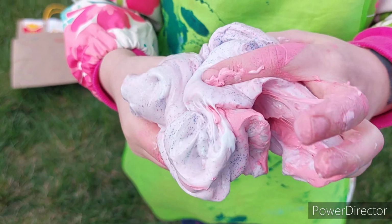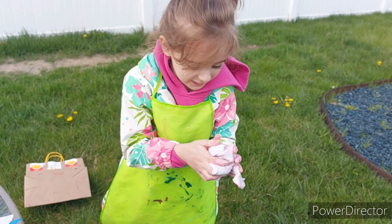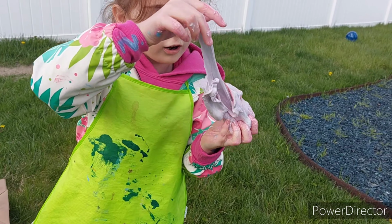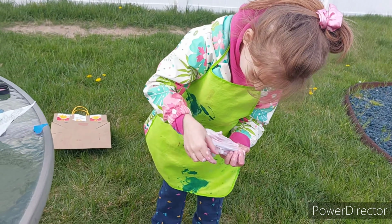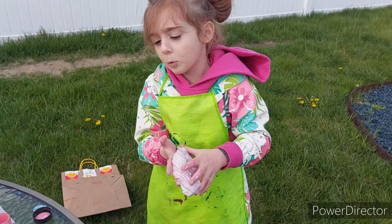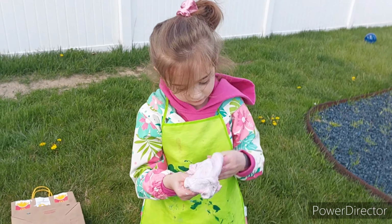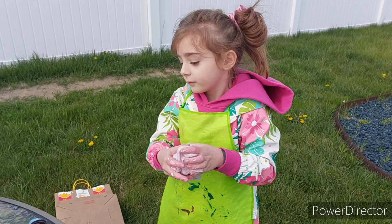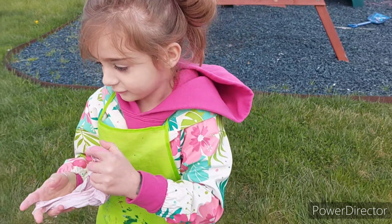Wow, let's see it. Now I'm going to squish the glitter more. What do you guys think at home? Squish the pink in. Would you tell the people at home to try it? Yeah. Fun project? Very sticky, so be careful with your hands. Add a little more activator if it's too sticky. If you add too much, it comes out like rubber, which still will be fun. We'll dry Brayden's up here in a few minutes.